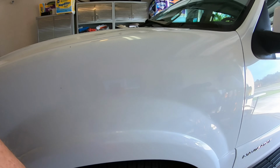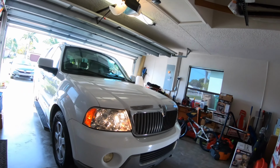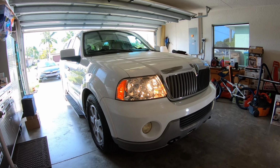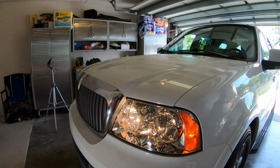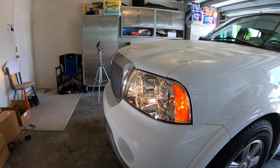One little project done. Well, guys, there's my little project. I'm going to be working on the mirrors next. And I'm really happy with this headlight job. A little sad that I didn't get to keep the HIDs. But having some nice looking headlights really makes the vehicle not look so old. And you guys know what I'm talking about if you've got those yellowed headlights and pitted headlights.